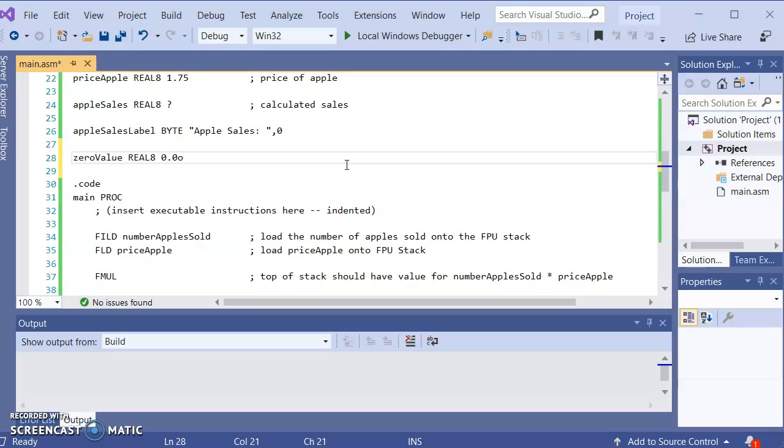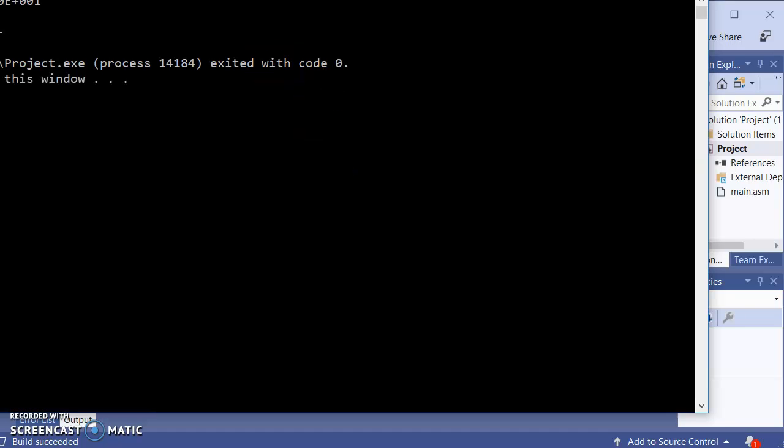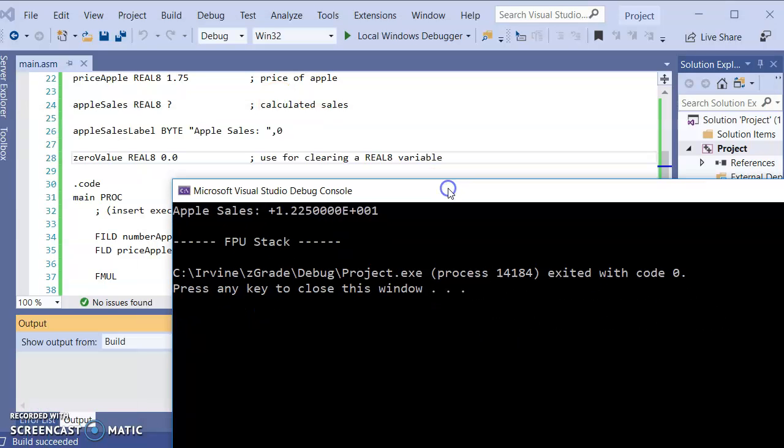But if I do have the 0 value as 0.0, I can use this for clearing a real 8 variable. And this should still compile, should have no effect on our program because we're not doing anything. I'm just leaving it here as more of a comment.